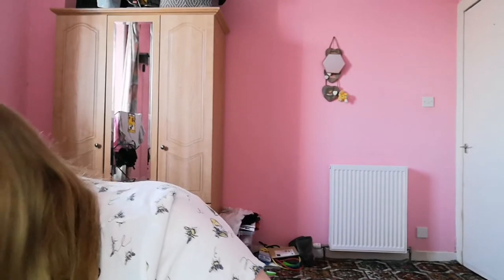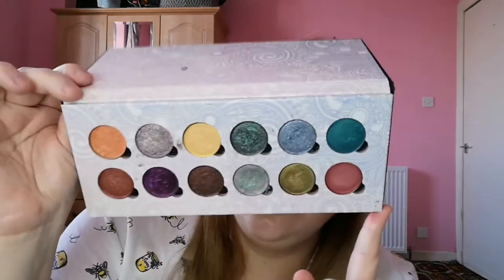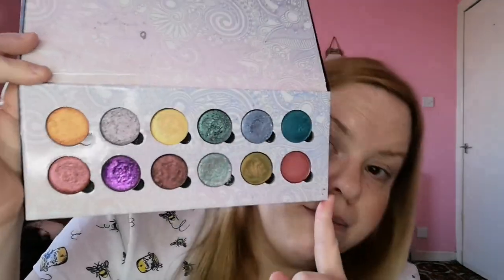There was actually a palette missing from the big box — this is Makeup With Rising Phoenix. I was very lucky on my original channel to get PR from them twice. They are sisters based in Singapore who make all their own beautiful stunning shadows — just look at them, they're absolutely gorgeous. Unfortunately due to Covid and other things it's not feasible for them to send PR to the UK anymore, but I still keep in contact with them and they're really lovely.